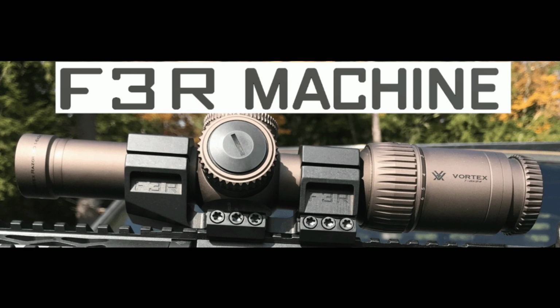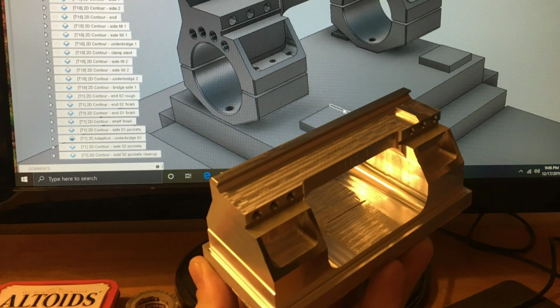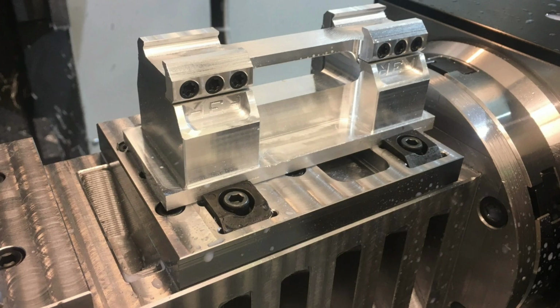F3R Machine is a USA-based company out of Horicon, Wisconsin. Owned and operated by Cody Christian, F3R Machine manufactures and produces one of the best scope mounts that you could buy in the market. Every scope mount that's produced starts off as one block of 6061 T6 aluminum that is then precision cut with the CNC. Cody designed these one-piece scope mounts to be super rigid while maintaining enough clearance for all the optics out there.